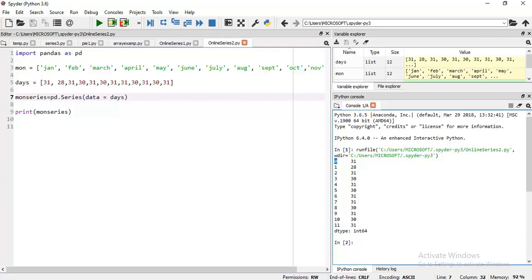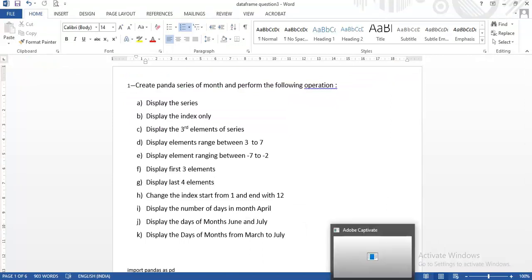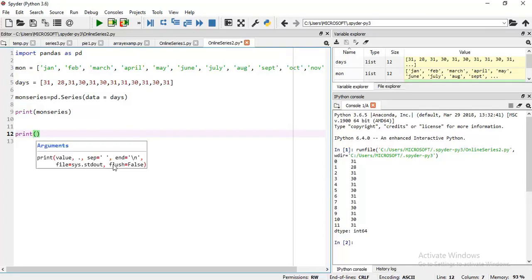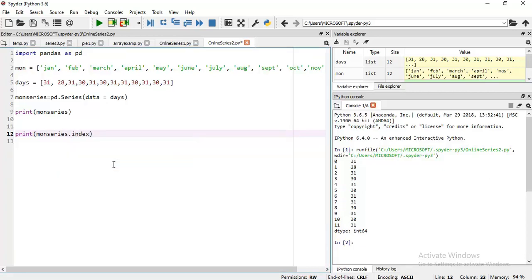Is it okay? Now the second question: display the index only. How can we display the index only? This is very simple. We will use print, then the name of the series, month series, then here we will use index.